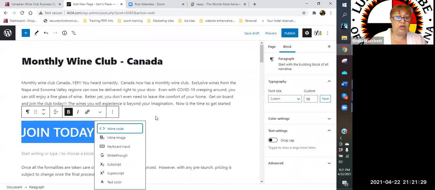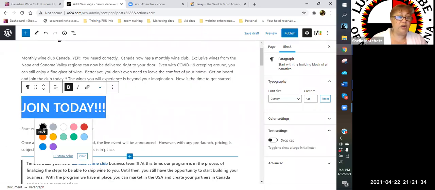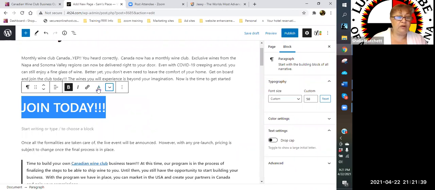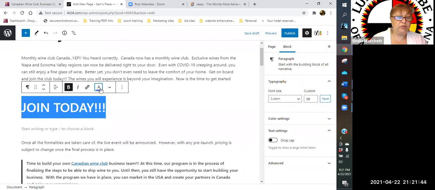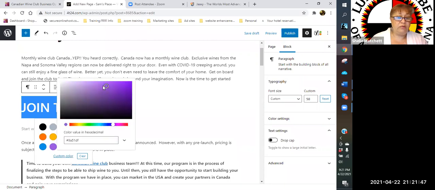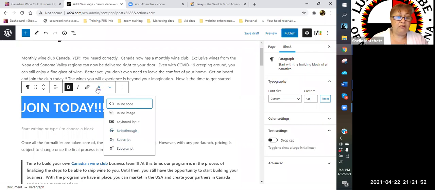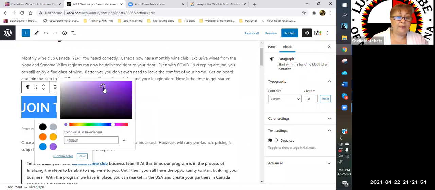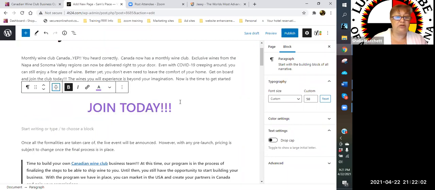You can even change the color. Come here, hit this arrow, come down to your text color, and you have your primary colors, or you can do a custom color. If you hit a particular color and go to custom, then you are in that color wheel. It's going to let me do it here in a minute. So there's your color, and then you can center it. Right now we have it aligned to the left, so we can center this.